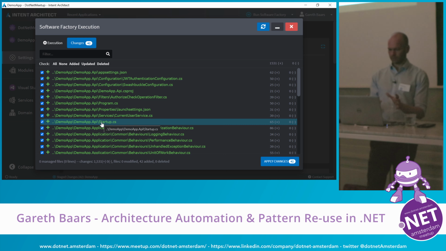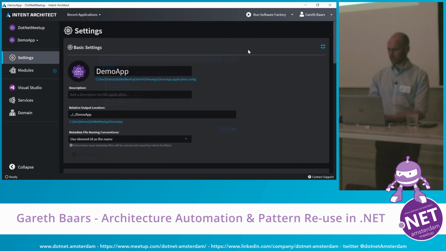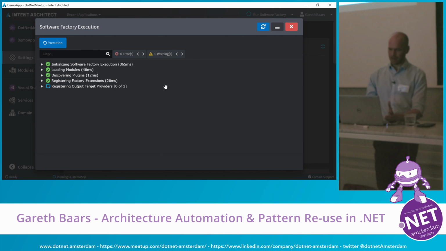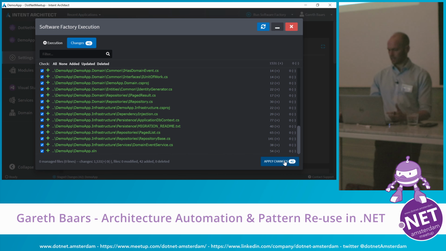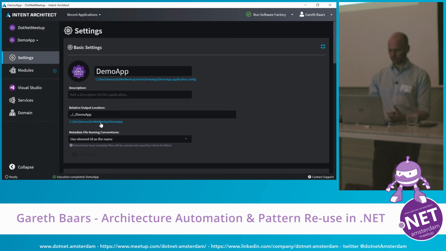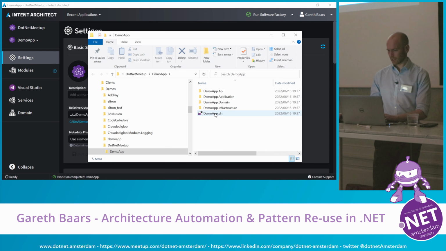So the philosophy here is essentially that the tool should never touch the code base without your direct consent, okay? So you don't want to get surprised by something over here. If we're not happy with this, we can shut it down, we can kick it off again, and it's going to offer us exactly the same changes. If we're happy with these changes, we can say apply, and we've got a code base now. So I can kick this off.